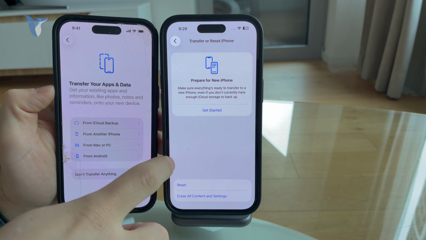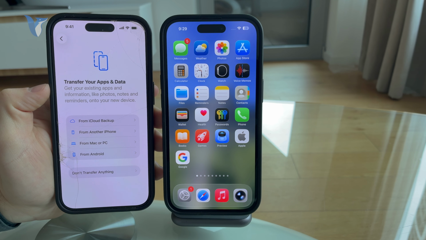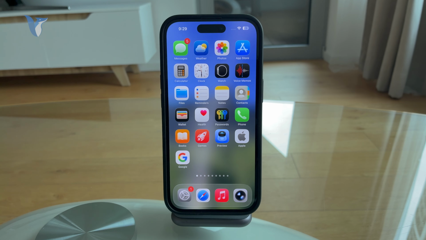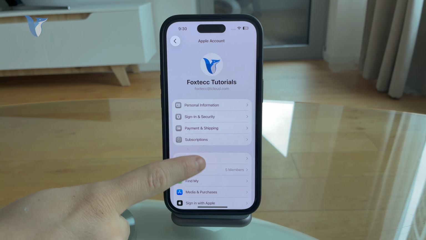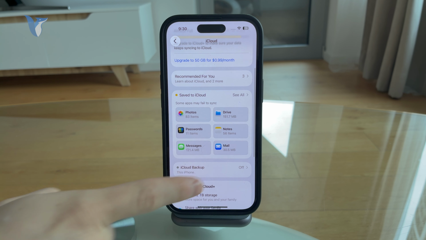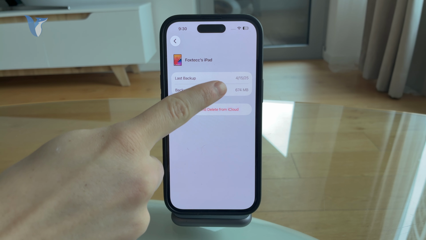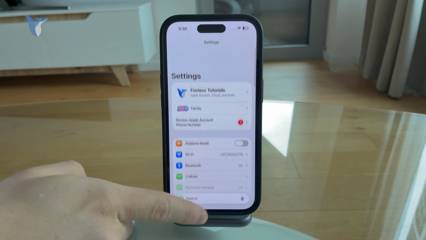It would allow you to sign in with your Apple ID. The backup is on iCloud, and you would be able to use it to start your new iPhone. So that would work. You just need to keep in mind that if it's an older backup, it's only going to contain the data that had been backed up at that date. So all of the new data is simply going to be lost. You have to be careful not to lose anything, right?